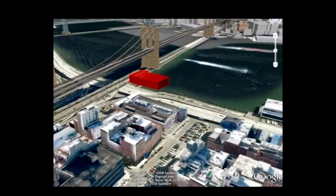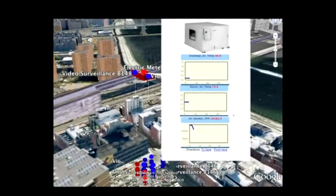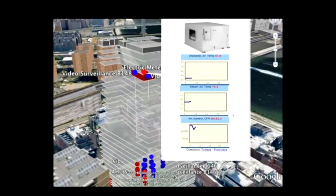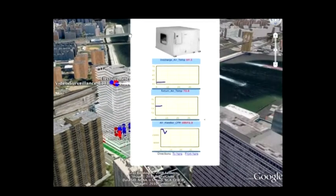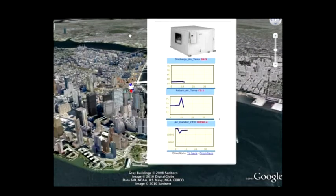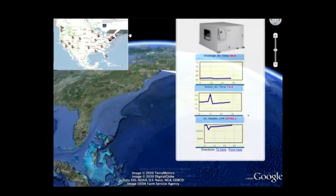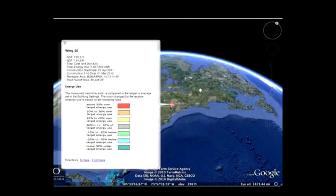Here's a single room on the 33rd floor. We don't need the rest of the building to start having discussions about what is that room about, why is it red, something's going bad in that room. Once the building is complete, you could see that relationship back to the entire building and the same temperature data of that room. That building is connected to the city. The city is obviously part of the larger global environment, and being able to connect the dots between a lot of complex data in a simple format allows decision making to happen and drives better design.